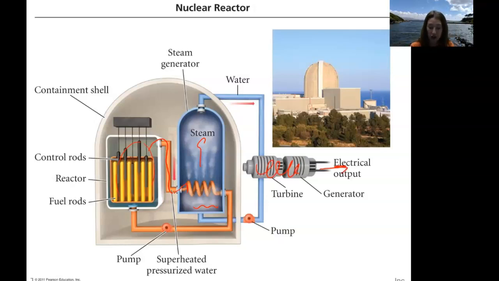Now, there's always extra steam, which I don't have a picture of here, but there's always extra steam. So if you've ever seen these giant towers, they look kind of like this. And they're these huge towers, and they just kind of tower over everything else. Those are where the excess steam is let out. So if you've ever seen a big, huge tower when you drive by San Onofre, and they're really tall, those are just to let the excess steam out.